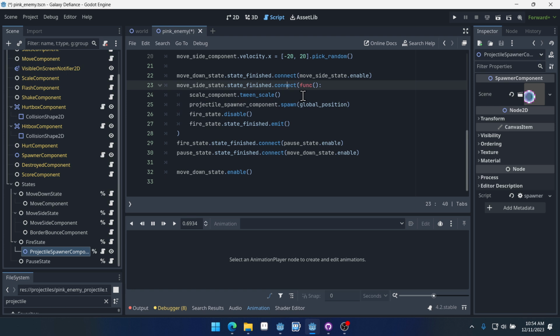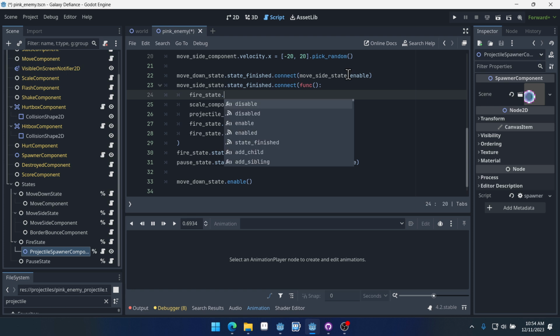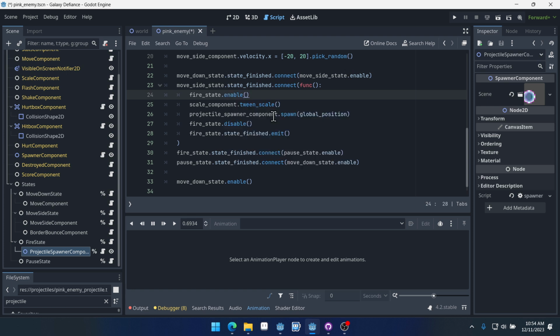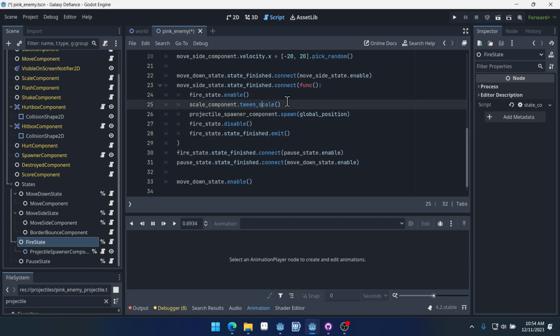And then when fire state is finished, this is basically enabling the fire state, isn't it? In fact, we don't have to enable it here because we never actually enable it. Let's do that. You don't have to do this, but this is how it should be done. The only reason we don't have to do it is because it doesn't move during the fire state or anything. But if it did move during the fire state, we'd want to do this. So I'm just going to do it just to be safe. So we enable the fire state and do these other things.